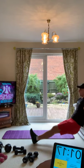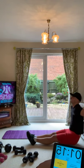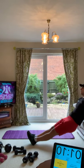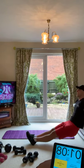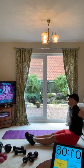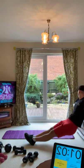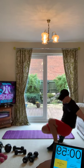Let's go. Come on. Dips. One. Squeeze. Two. It's not a race. Three. If you're doing them too quick and you can't feel it in your arms, slow the reps down. Five. Six. Come on. Seven. Eight. Nine. Squeeze. Come on. 10. Good.